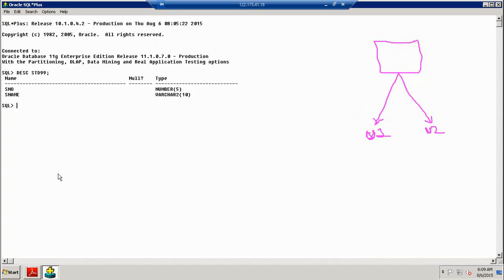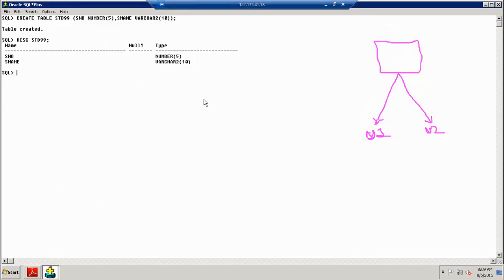Now let us come to the first prompt. Now we have the table in the first prompt, so we want to insert the data.